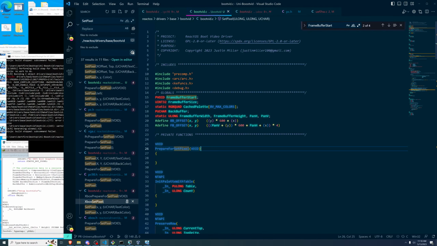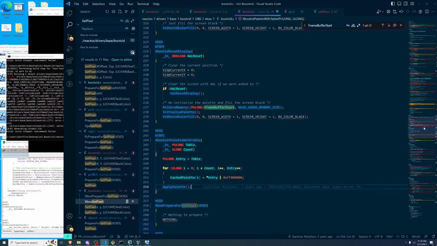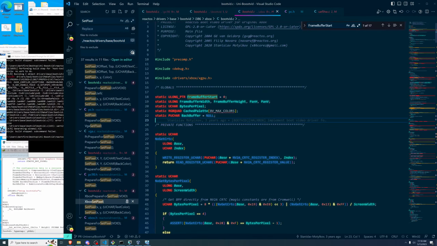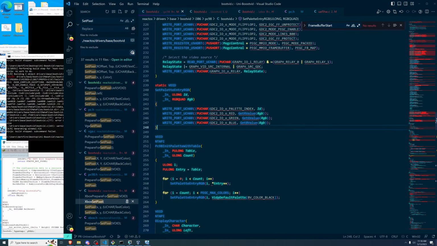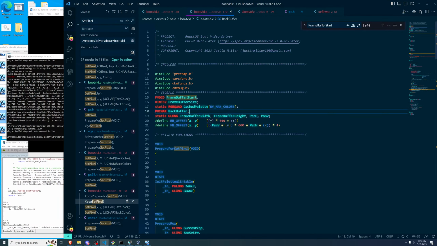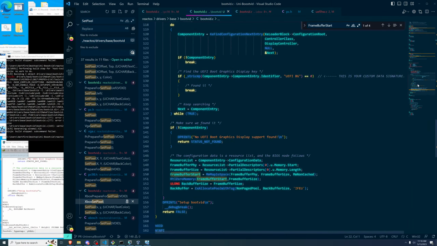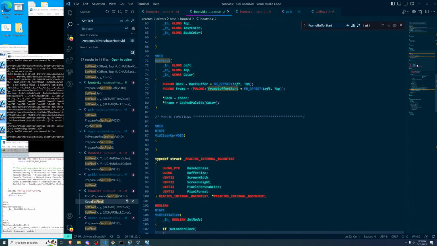I'm tired. Okay, so for frame buffer start, go back up to Xbox. Let's type pointer. Grab the actual thing instead of trying to mess around with it.